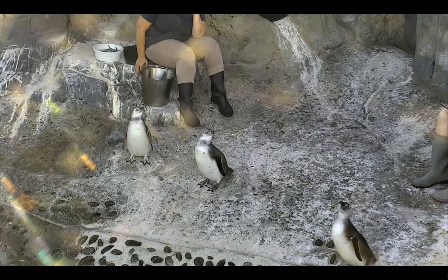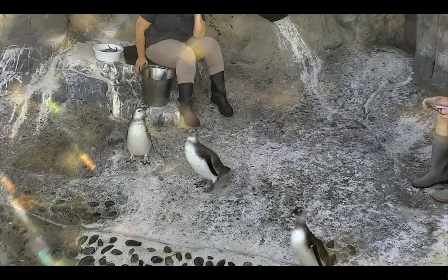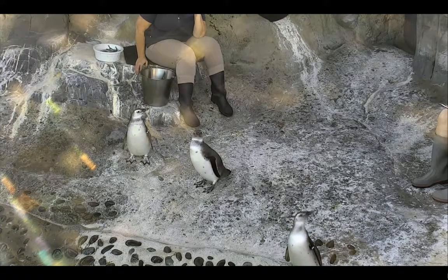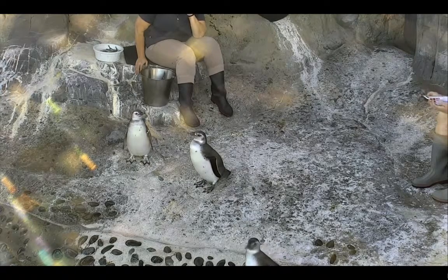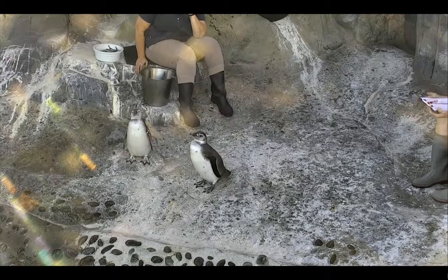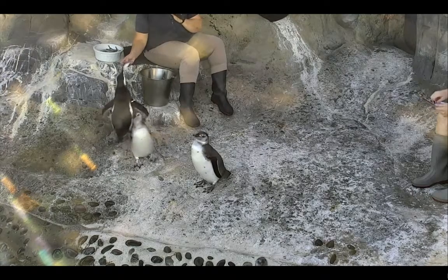Now, we also have some interlopers. We have a white snowy egret and we have a seagull. Now, the seagull should be doing my job. And then the egret, and they're going to be going off. There we go. Now, that seagull's thinking that he's going to get something for it. He's most likely not. What we try to do is keep the food that we have for our penguins.